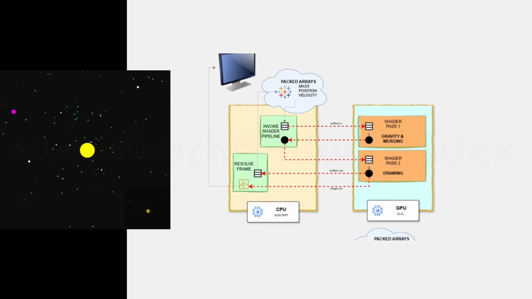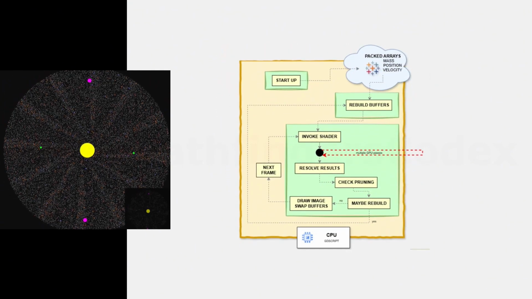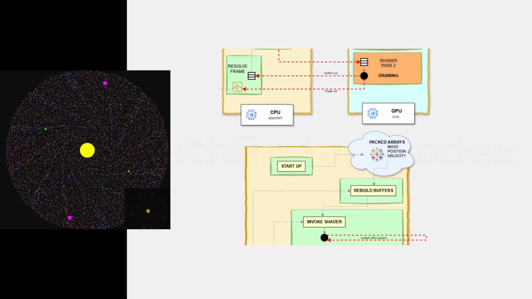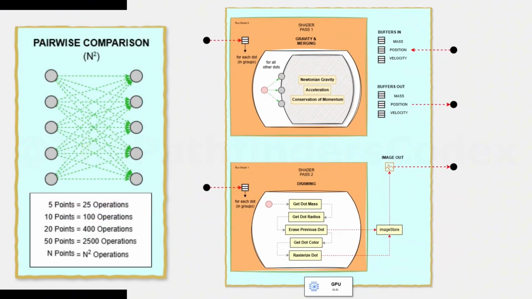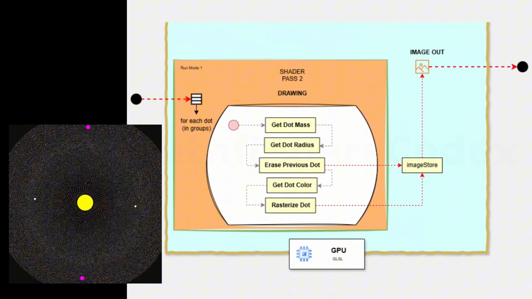In this video, I'll walk you through the hobby project, visualize what's going on, and we'll check out some of the code that you might want to modify and experiment with. In the version I cover today, we won't use any fancy algorithms, maybe another day. Instead, we'll use the tried and true pairwise comparison method, where we cross-check every dot in the sim with every other dot, and we'll do that every frame.